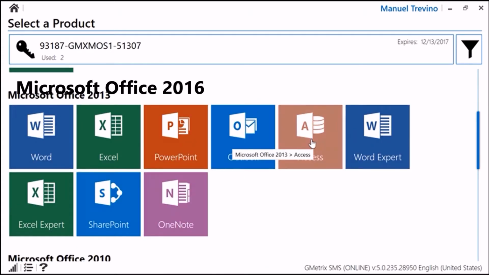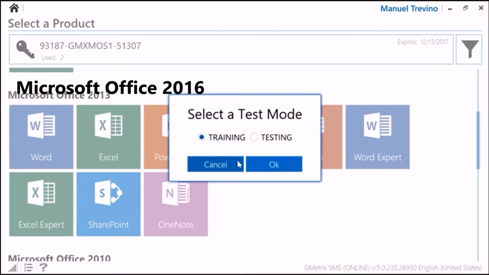Again, I'll repeat that. So once I select that, now let me tell you the difference between test mode. Training allows you to take your time, go through the book, check your notes. There are even some help things within the training session. So if you choose training, you will not be timed.